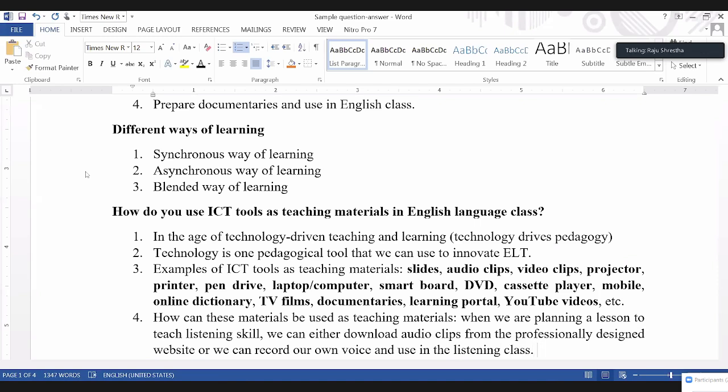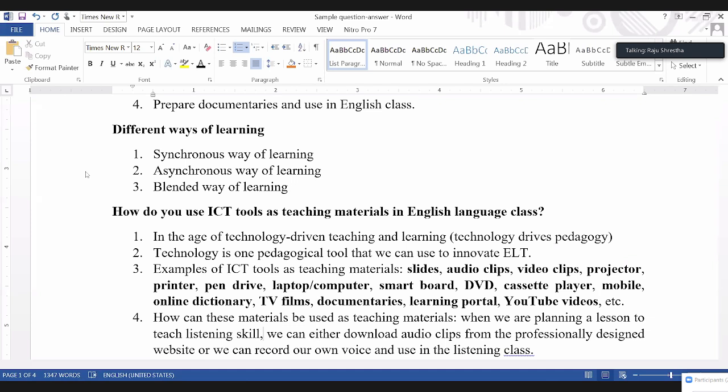There are different areas of English language teaching, different content areas like listening, speaking, reading, writing, grammar, vocabulary, pronunciation, language function, punctuation. These are the content areas. Which one we are teaching and which ICT tools we are using, then how they will be the materials. So here we are planning to teach listening skill.